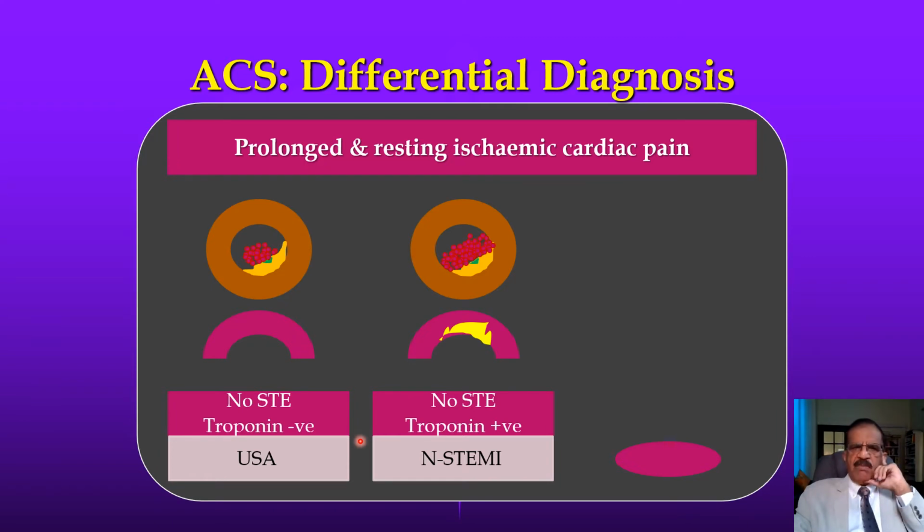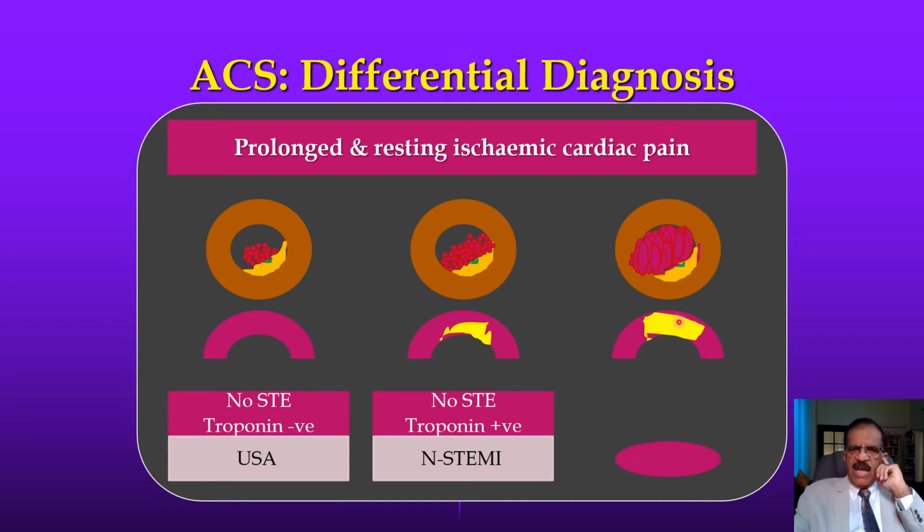So let's take up the third category. In this case, either the patient took longer to come to the hospital, or the patient was a little unfortunate. The clot was bigger and it almost completely occluded the vessel. So there was complete ischemia. This would result in transmural myocardial infarction. And this yellow indicates that the myocardium is damaged through and through.